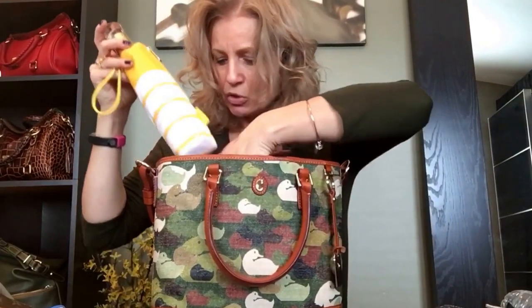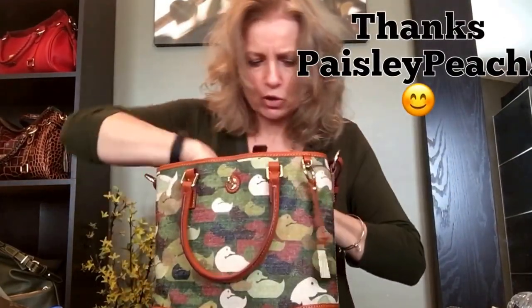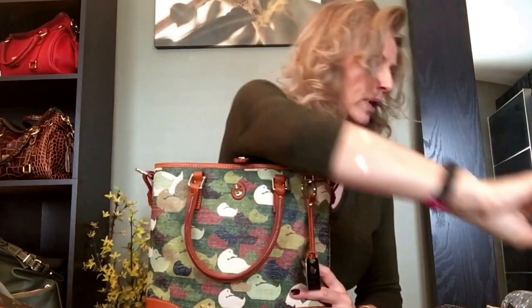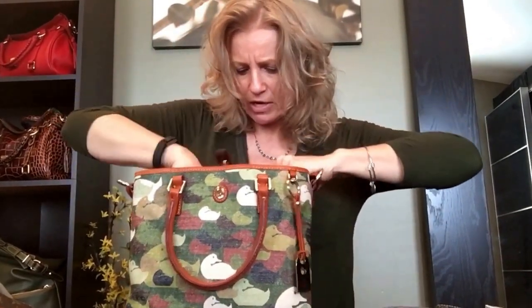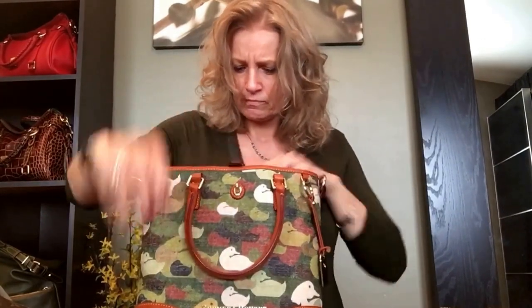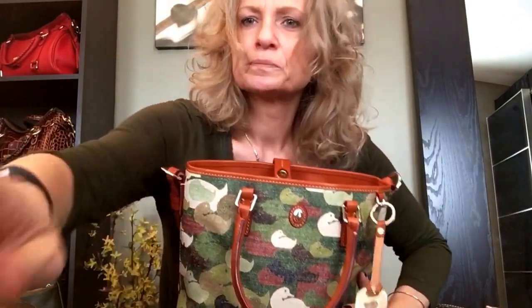Let's try an umbrella. A larger umbrella will most likely stick out of the top, but you can use a more compact one and that would be no problem. I can't lay this one down horizontally because it's too long, but since this bag doesn't zip on top you can let it stick out. For a water bottle — it does work, it invades the front space a little bit, but if you stand it upright you can put something next to it like your agenda, glasses, kiss lock coin purse, wallet, and checkbook.